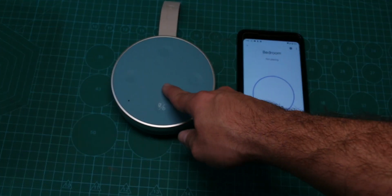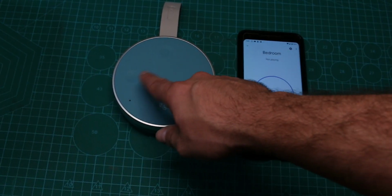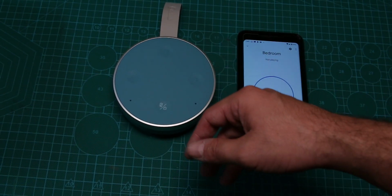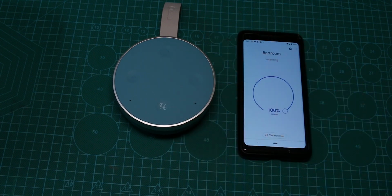This thing already did an update. It blinked a couple of times in a weird way. Seriously, it was a little bit weird, like the lights were jumping here and stuff like that. Pretty cool, I would say. And when it finished, it rebooted itself, and that's it. It's kind of ready now and it works.